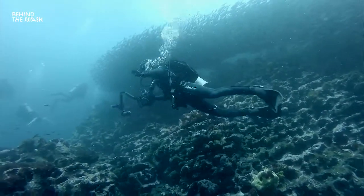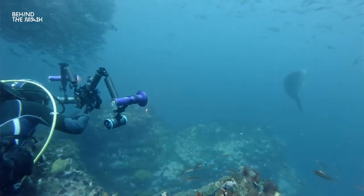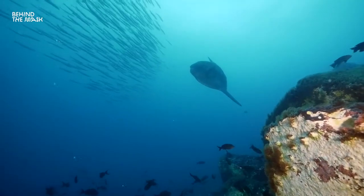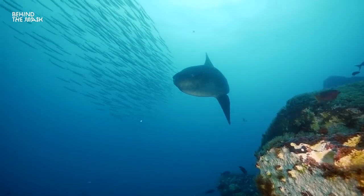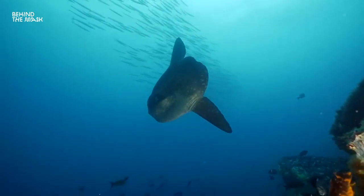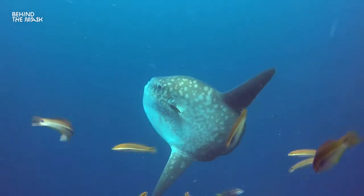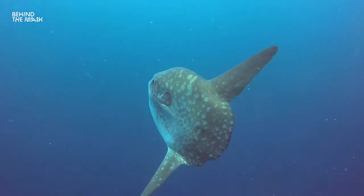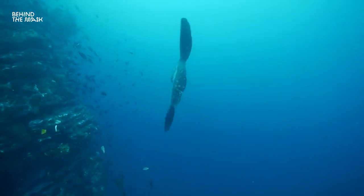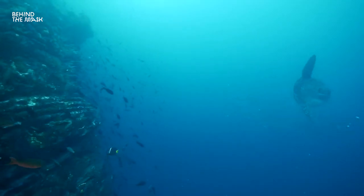When I look back from a distance, I realized that the Mola Molas were also something really interesting and something very special, just getting close enough to be able to use the light and to identify the eyes and to recognize the fish for what it is. I mean, you might think, is this one swimming upside down? And then it moves the upper and lower fin, and all of a sudden it picks up quite a bit of speed, and you think, wow, that's incredible how they can move.